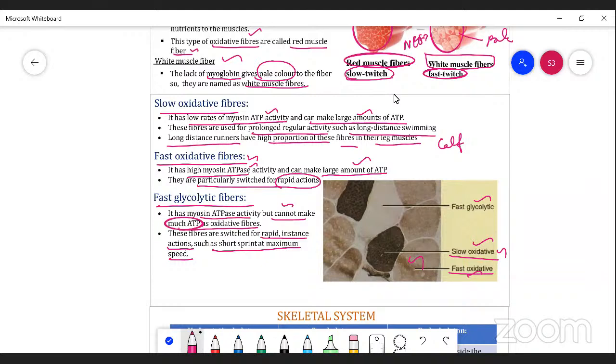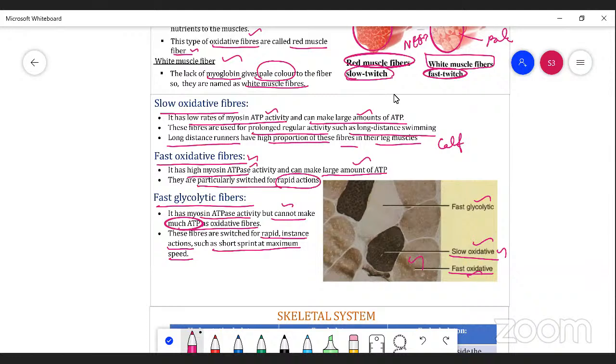Okay, these are the three types of muscle activity. Do you understand? Muscle fibers have different types of classification. Depending on the changes in the length as well as the tension of the muscle fibers, they are classified into two types, isometric as well as isotonic. And based on the myosin, muscle fibers are classified into two types: one is the fast fibers, as well as the slow fibers.